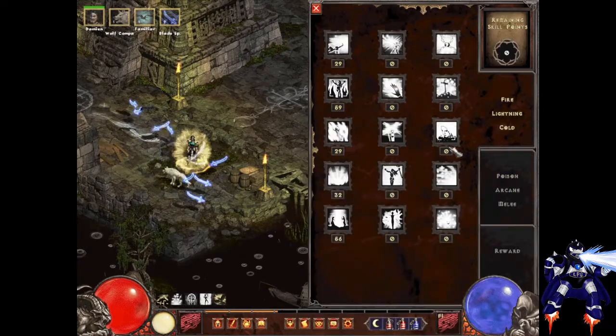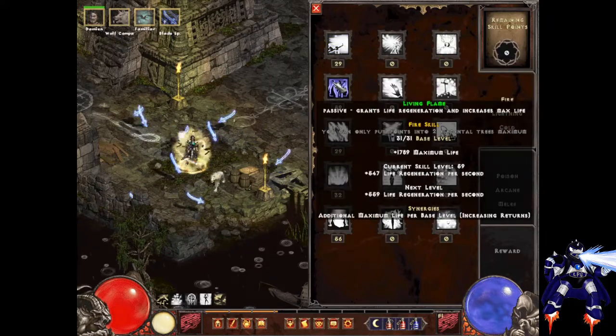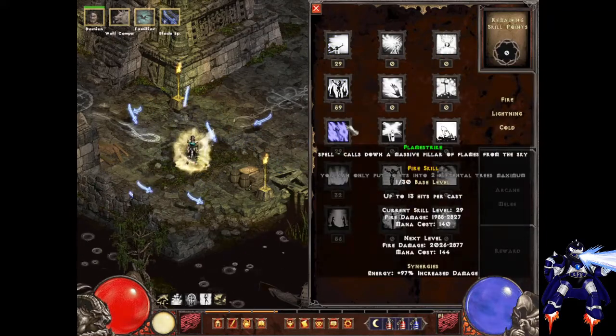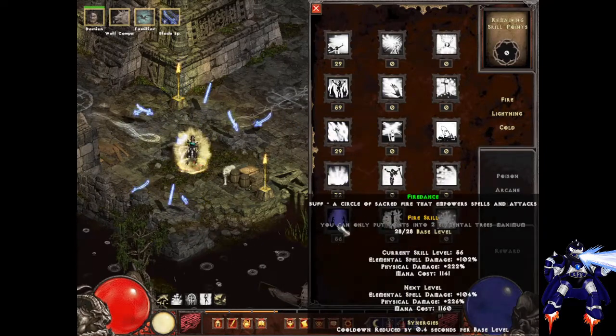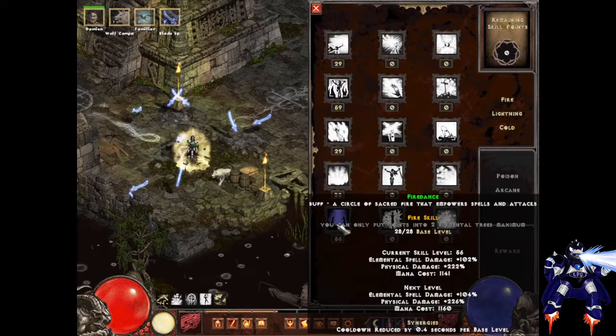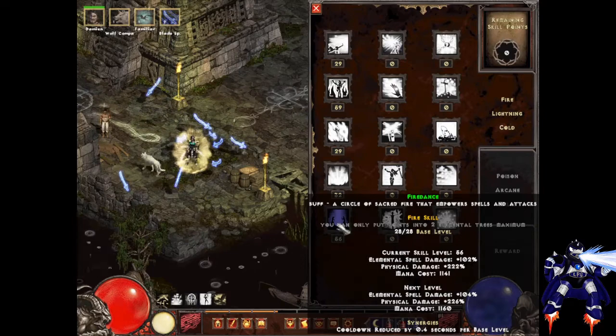And our last tree that we are going into is fire. So we got 1 flame front, and we maxed out living flame. 1 flame strike, 1 pyro blast, and maxed out fire dance. This is going to give us a big physical damage buff, as well as spell damage that we care about.